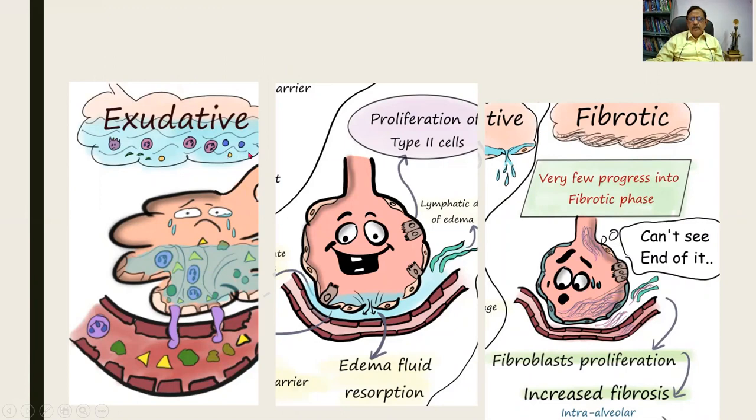This is the exudative phase, in which, look at this one, a lot of this mucus is being secreted and it is literally covering the alveolar space. The second one is proliferation. Look at this one. The cells are multiplying. So there is a proliferation of the alveolar cells, the type 2 pneumocytes. And the fluid is getting drained, not much damage at this stage. But still, if it is not corrected, you find that it goes in.